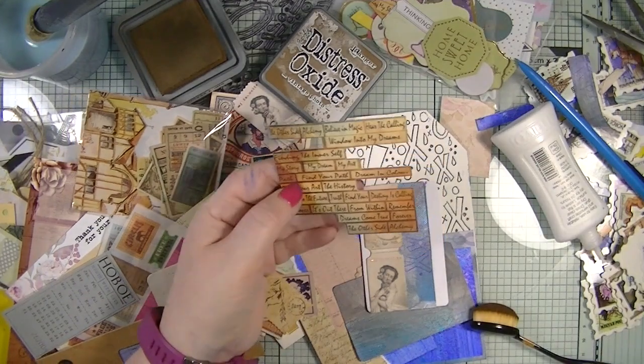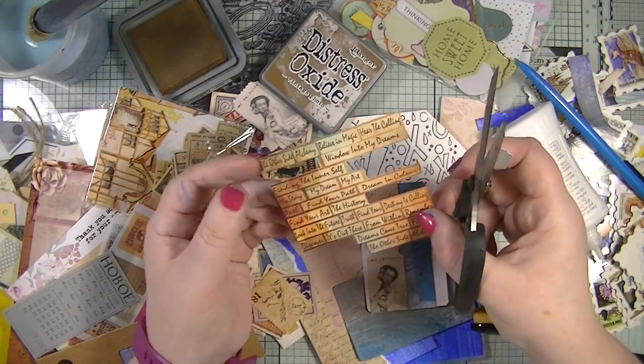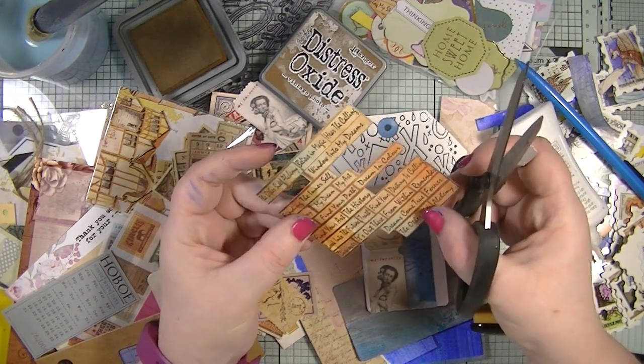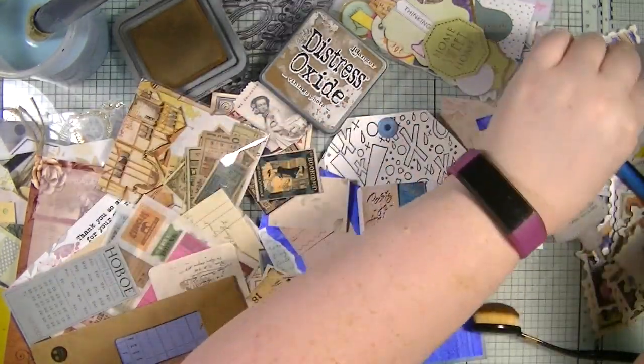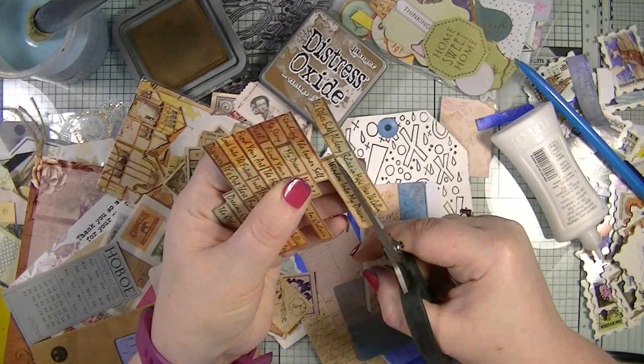So we've got, oh, Dream in Colours, Find Your Path, Find Your Art, The History, Discover, It's Out There, Dreams Come True, Window Into My Dreams. I quite like that little saying. So let's have that one. So I'm just going to cut these out.